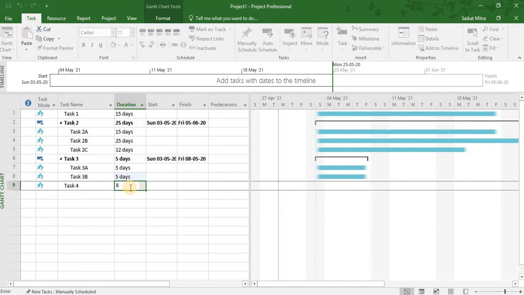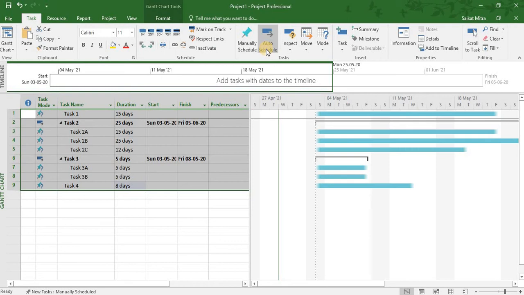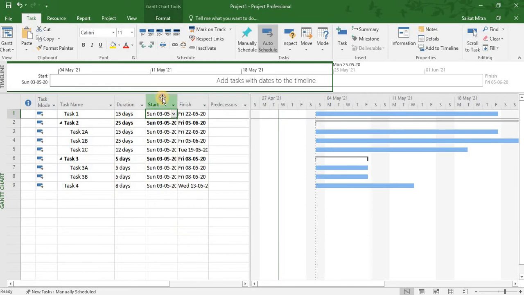The next thing we need to do is select all the tasks and click on auto schedule. Alright, so you can see the start date.